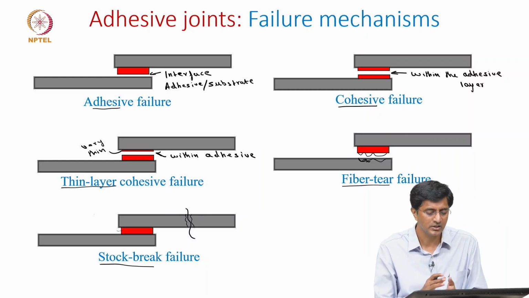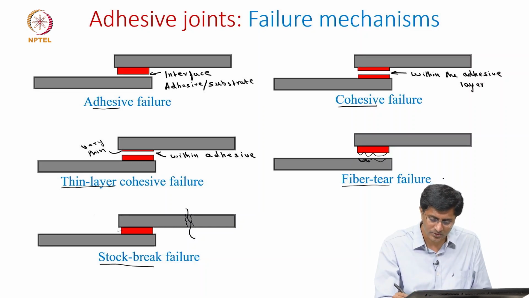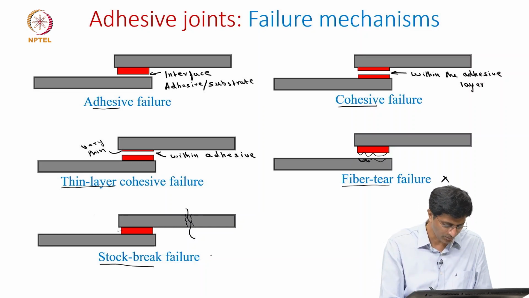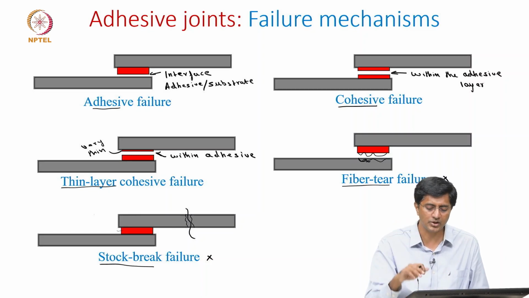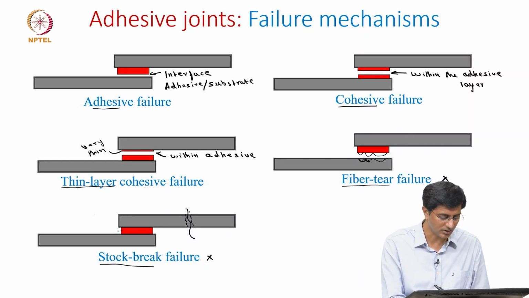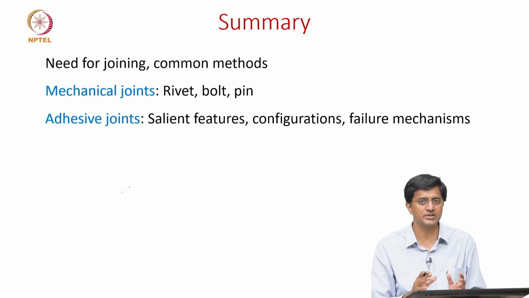So as you can see, there are several failure mechanisms, and these failure mechanisms are slightly different from metals, because in metals it is very rare to see the fiber tear failure or the break failure, because usually the substrates are much thicker and stronger, and usually the failure doesn't occur there. But once we are discussing the composites, it's possible that the crack grows into the composite and tears or breaks a few fibers. Or it is also possible that the failure occurs at the middle of this laminate instead of the joint level. So now let's summarize what we have discussed in this video.